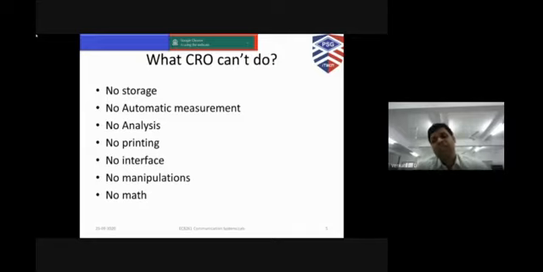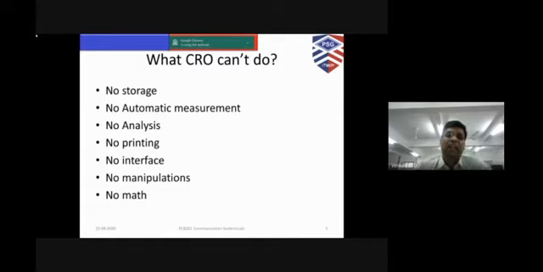But the advantage with the CRO is that it gives you a real-time signal and a fast writing speed. It is highly real-time. The delay between the input and output is unmeasurable, and if you even try to measure it, that would have a big impact on the signal. We can see the signal in real time.